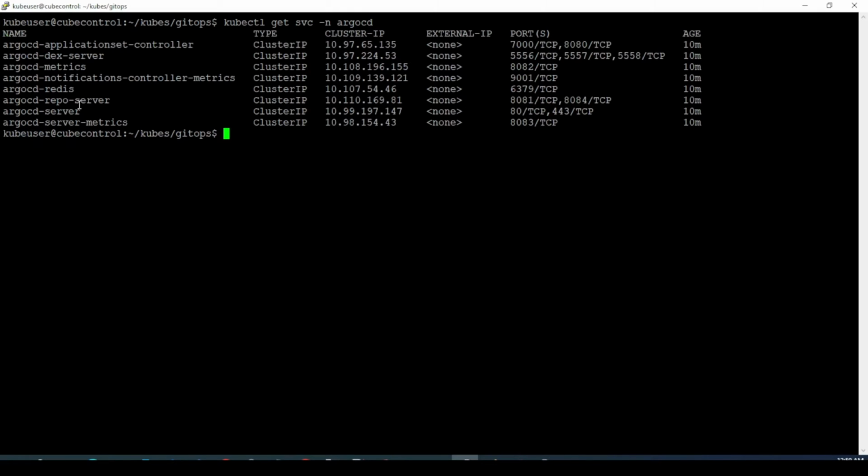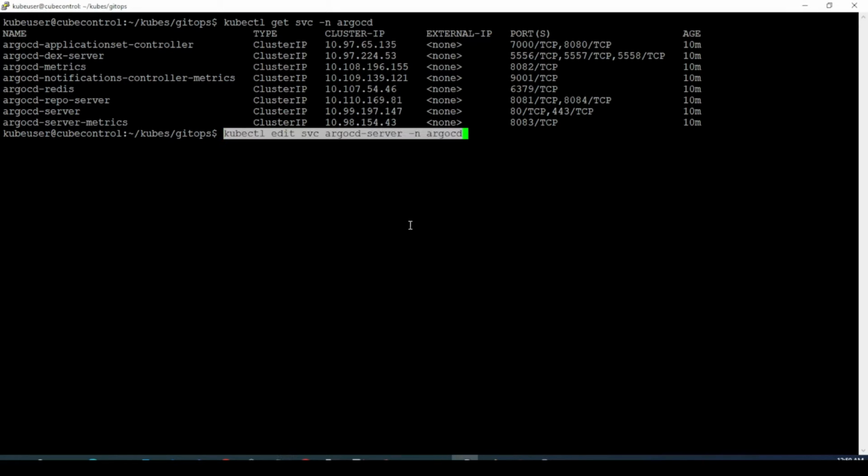If you see here, my ArgoCD server is running with the type ClusterIP. That means that I cannot access the ArgoCD URL outside my Kubernetes cluster. In order to access your ArgoCD, you need to convert this ClusterIP to NodePort.